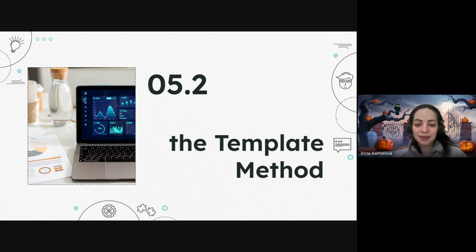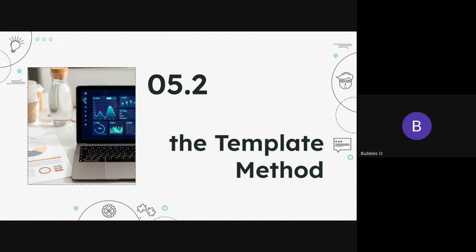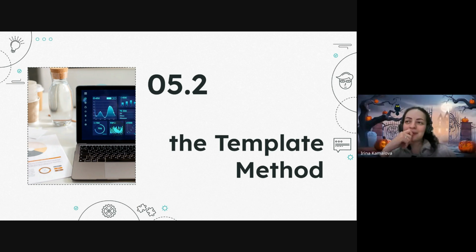Yes, Bubble? I was wondering, is it similar if you do OAuth? Sometimes you can sign in with Google or you can sign in with Slack, and then they have different flows and things. Could you also do that with a Facade? Good question. I think authorization is more about how you get access to behavior, right?